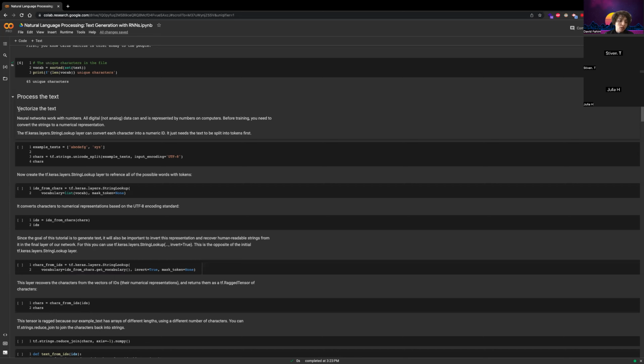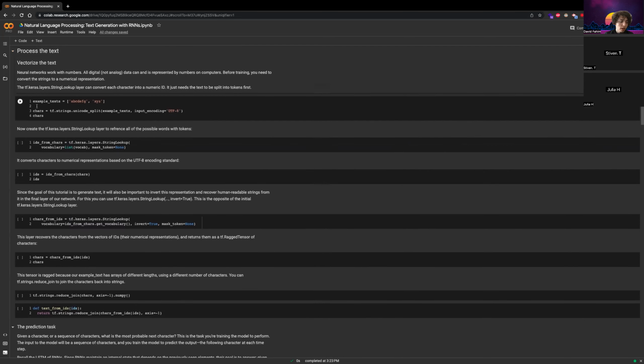It just needs to have the text split into tokens first. So right here we have an example. This is not used for our neural network necessarily. We're not actually using what we're about to create here. We're not using chars in our neural network, but this is just an example to show you what that's doing when we split this apart. So let's see what this does.